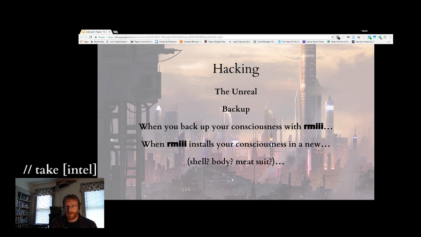So when you back up your consciousness, and what word you use for consciousness, when you back up your memories, when you upload your memories, it's worth thinking, when you hack any Powered by the Apocalypse game and make new moves, to think really carefully about all the word choices you make, because the words that you write down for the move will evoke certain things for your players when they read them.